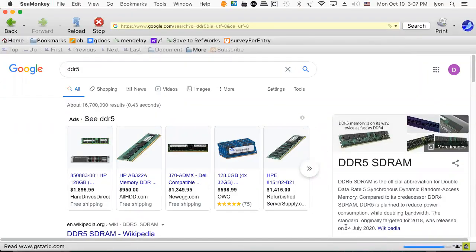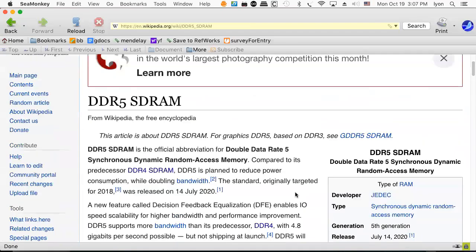And it was released on July 14th, 2020. How about that? So apparently my skill set is going obsolete. July 14th. That's recent, right?